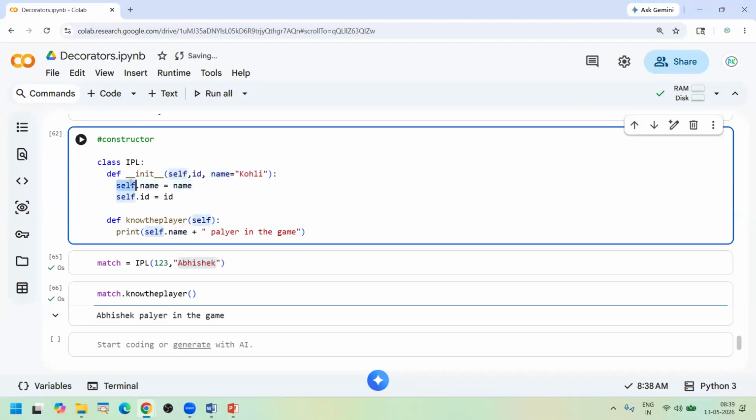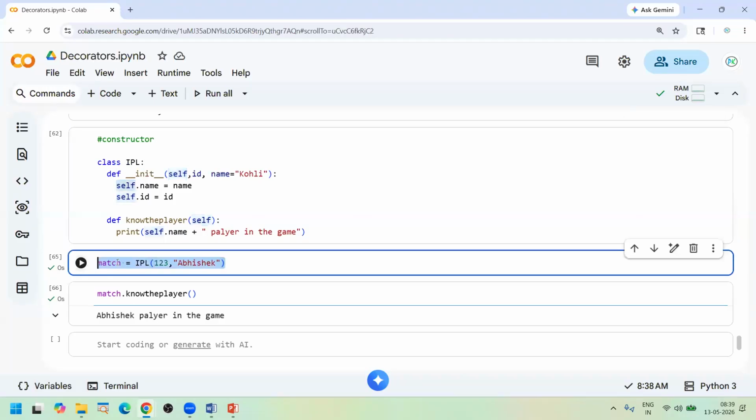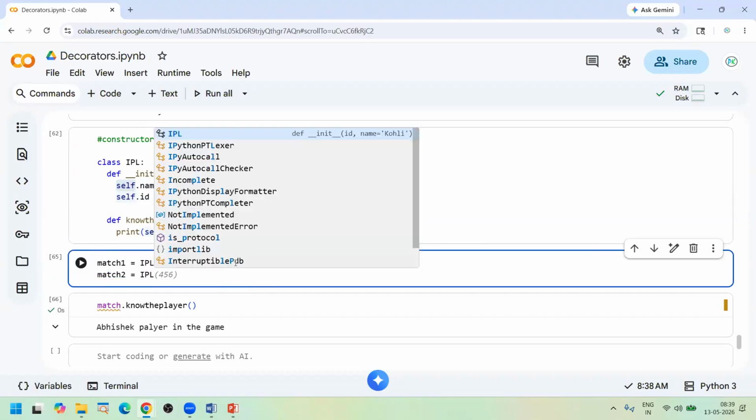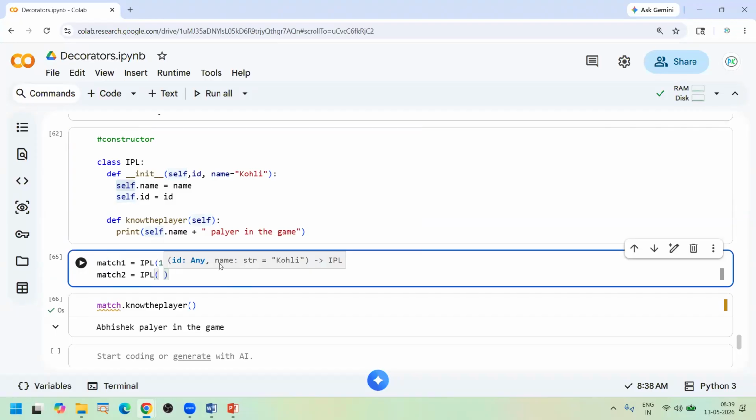That's why I'm using self. If I create a new object, let's say here I have created match 1. Now I create match 2, a new object. For that I will call like this.